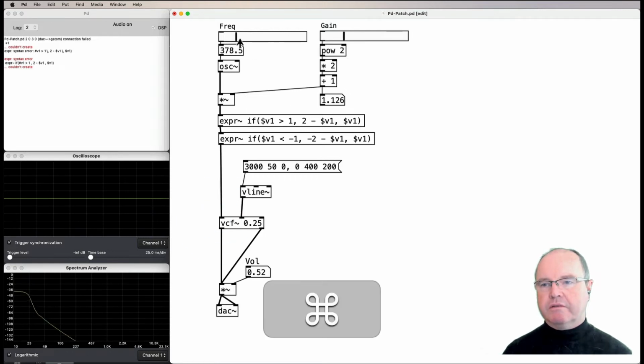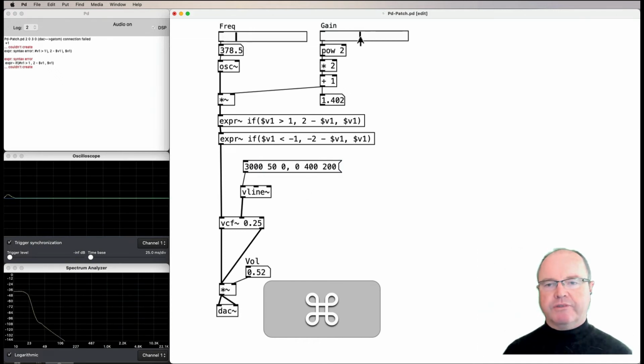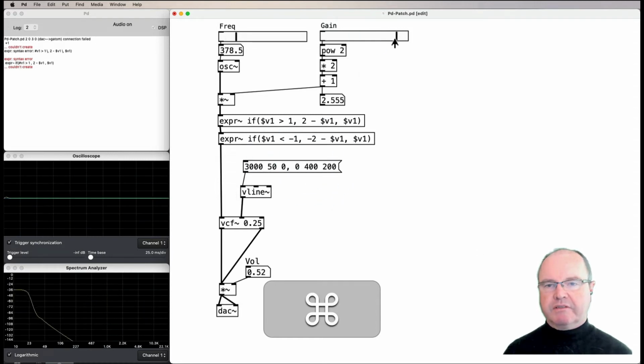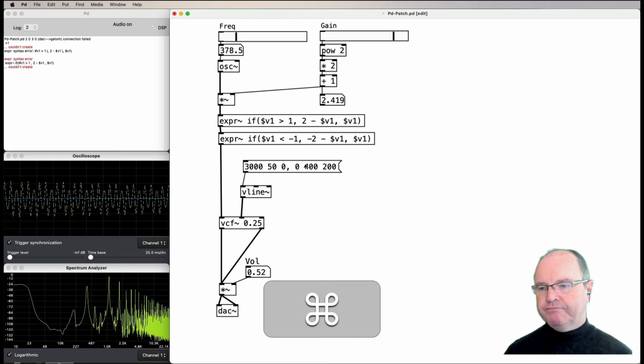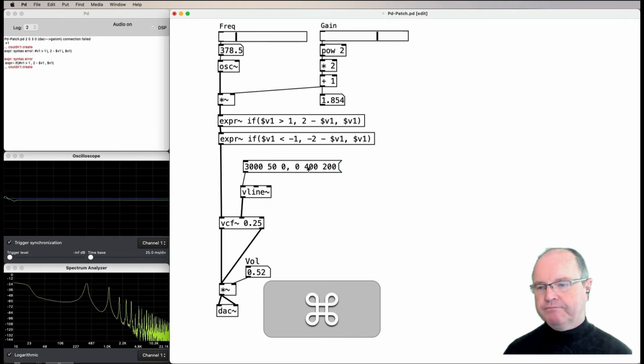Okay, so frequency is there, our gain is a bit higher. Okay, cool. And you can see, if you have a look at our oscilloscope, you'll see that we're getting some folding in the waveform. And as I increase the gain, we get more and more wave folding, like so.